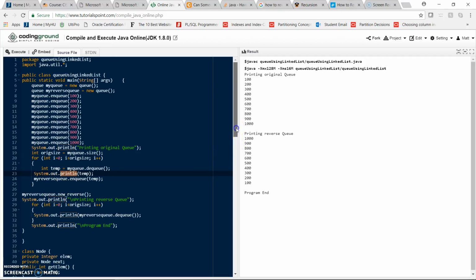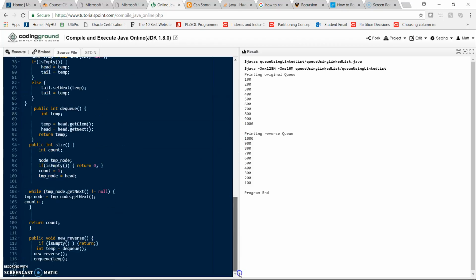How will it reverse the queue? It will reverse the queue using a recursive function. If you see my newReverse function, it will dequeue the queue that is passed, then recursively call the same function newReverse, and then it will enqueue. So temp will hold the dequeued element.